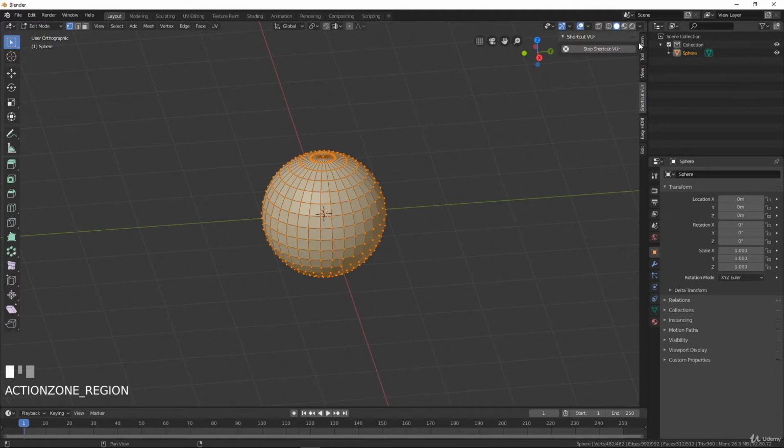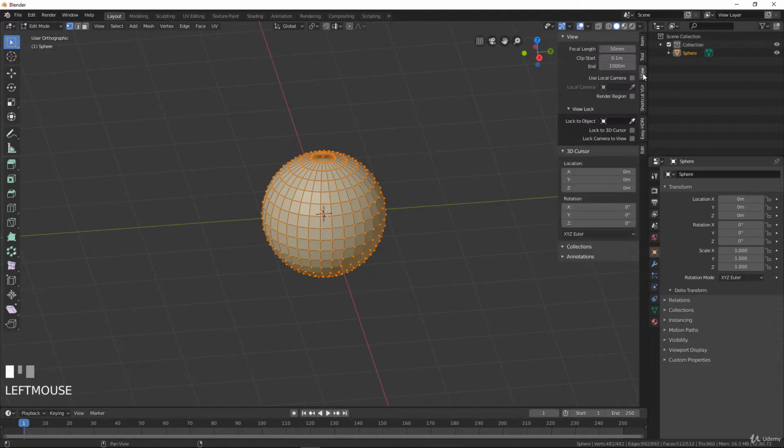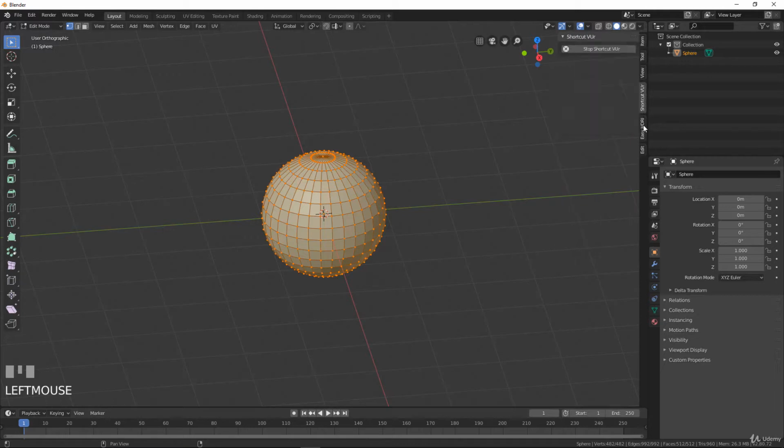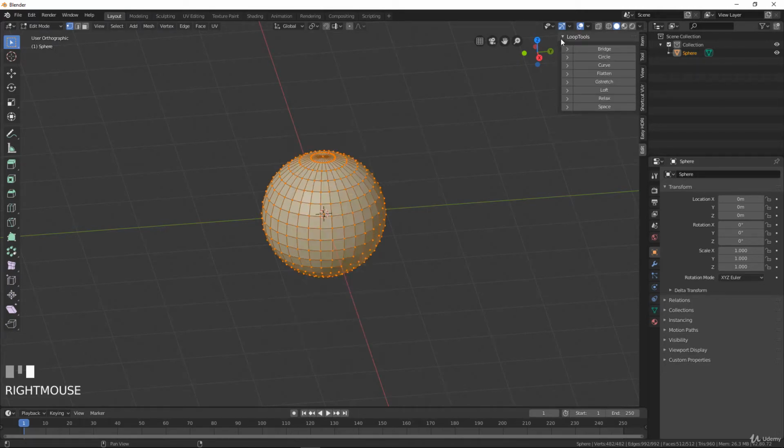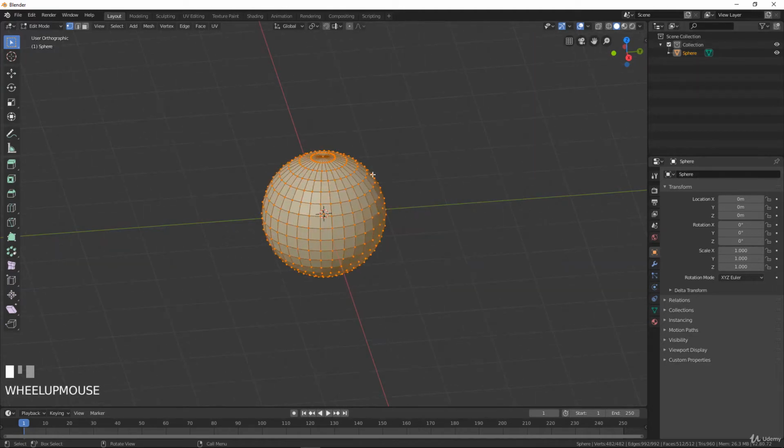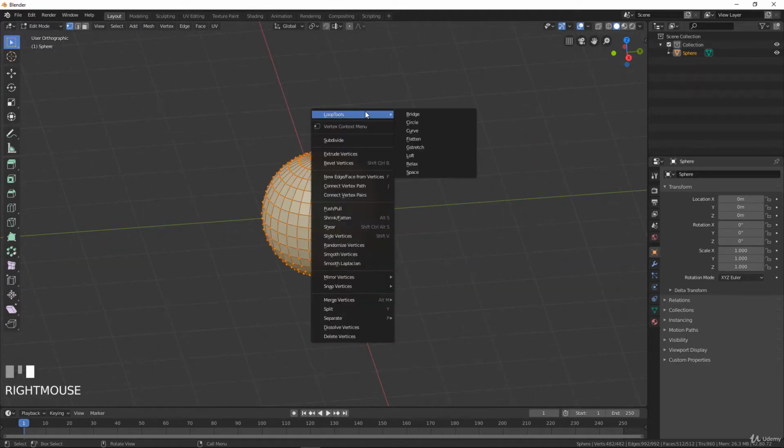It will change if you open here and search into the edit menu, and you will have the loop tools, which will give you all of those possibilities there. But you have the possibility to use it even more easily. You just right click and you have the loop tools here available with the same options.